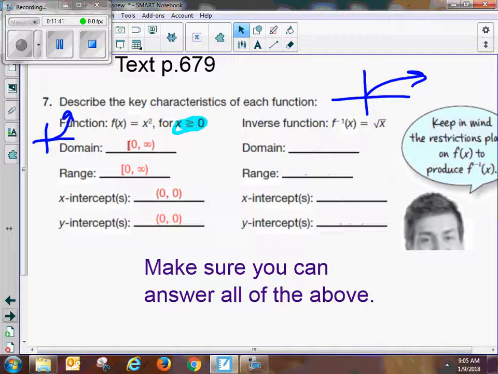So that's what I just did with the pipe cleaner. Now, talk to me about the domain. How low can it go? What is its smallest value? 0. And how big can it get? Infinity. Perfect. And these values won't always be the same, but they are here. We haven't done any moving of it. What about the range? It's still starting at 0, and it's going slowly up forever. And what about the intercepts? 0, 0.